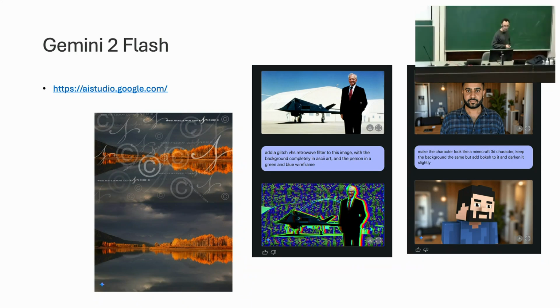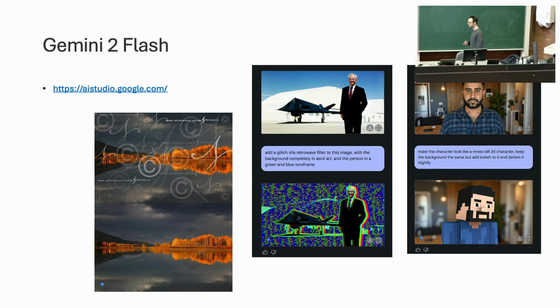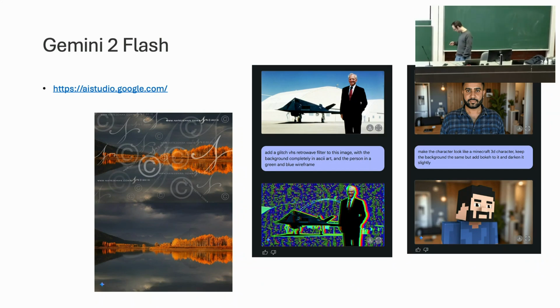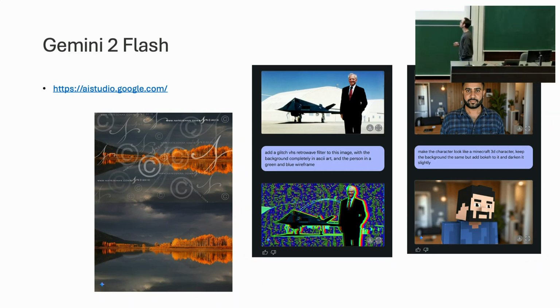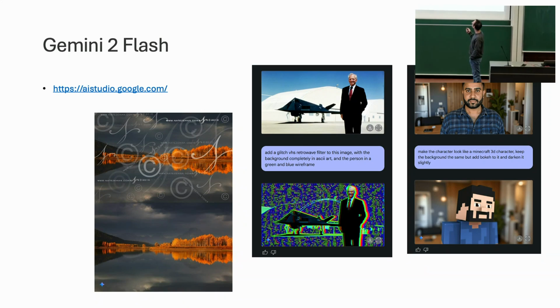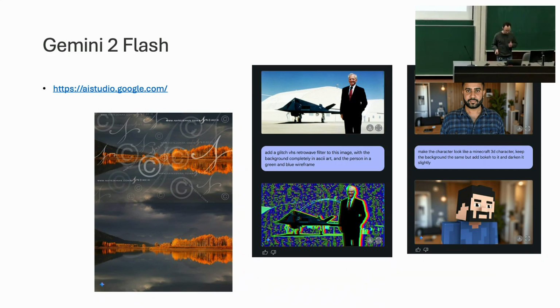Of course, pundits on Twitter have already been saying, well, you don't need Photoshop anymore. Now we have something which is really good enough, and here you see a couple of use cases: start with this image and I want a glitch retro wave filter, or start with an image which is full of watermarks, please remove the watermarks from this image. So this thing has gotten quite good.